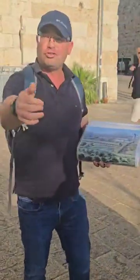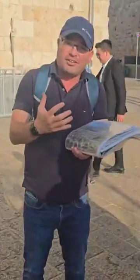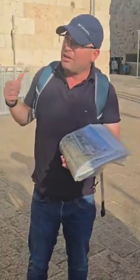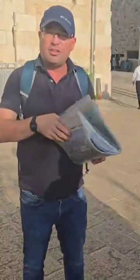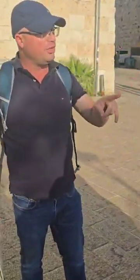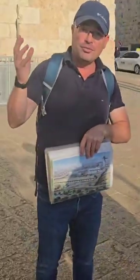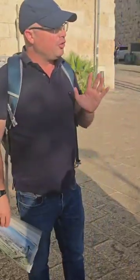The main street in Jaffa is called Jerusalem Street, so we can see these two ancient cities connecting together. In Arabic, this gate is called after another ancient city, Hebron, where our forefathers are buried, including Abraham, who is called Khalil. So this gate is called Bab el-Khalil, the friend of God. And something very unique over here.